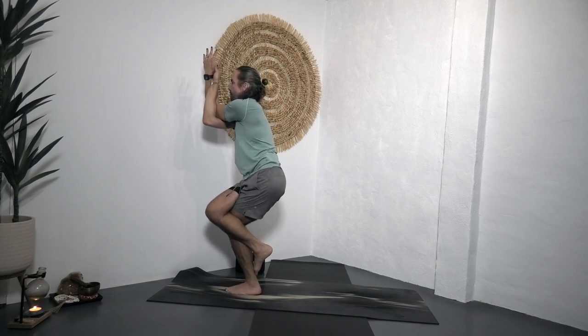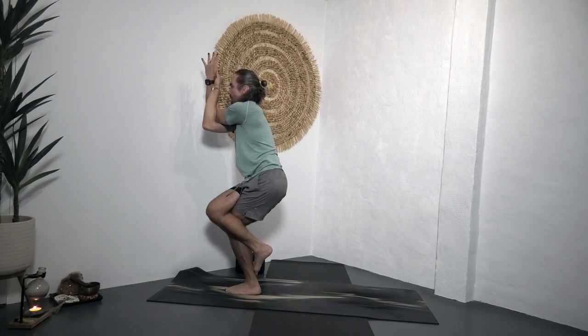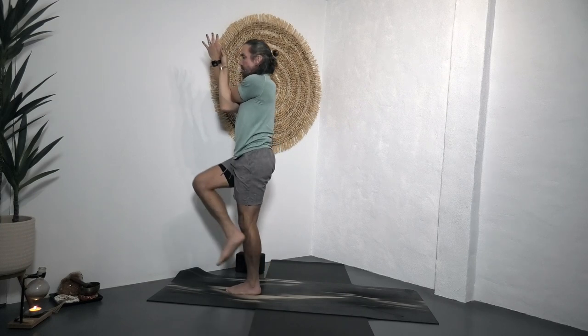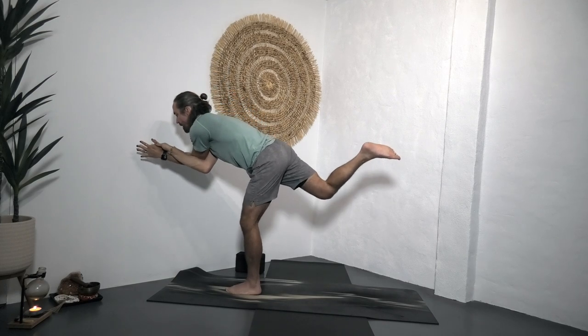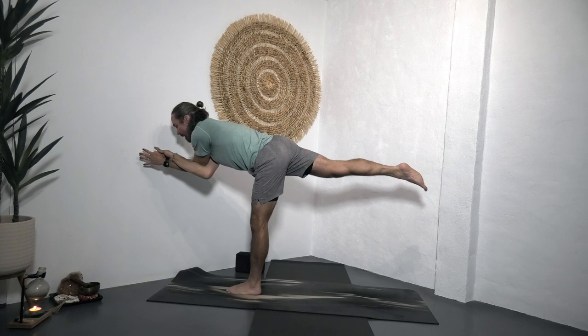For three, four, two. Now, warrior three variation with our eagle arms. So uncross the legs, sweep the legs back and find the extension of the right leg behind you. Forearms parallel with the earth.